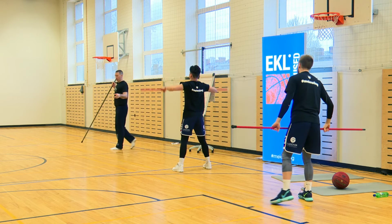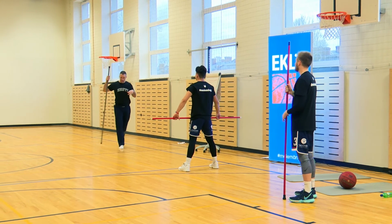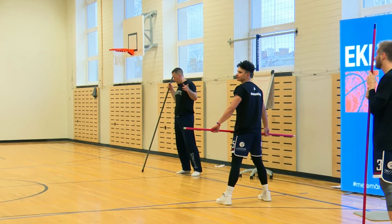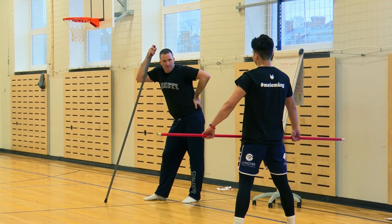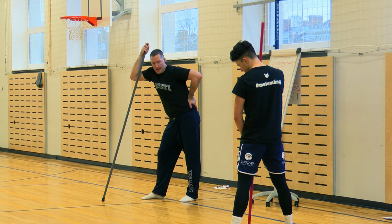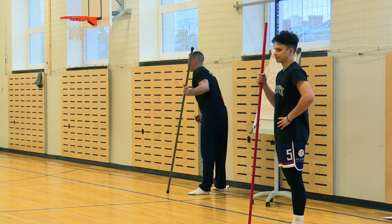This was actually interesting because the guys who were coming from Tartu, I guess they have some Olympic lifting trainer, because they had good technique in this. You could see that they had been doing this stuff. So those were basically the tests that we did.